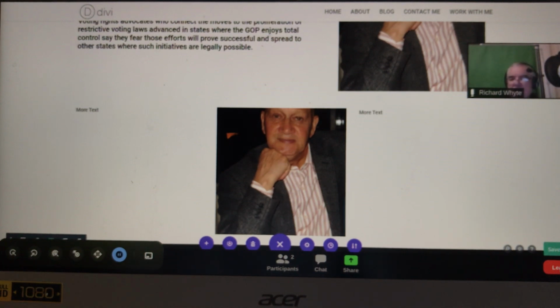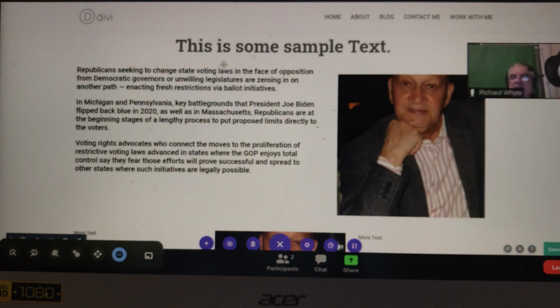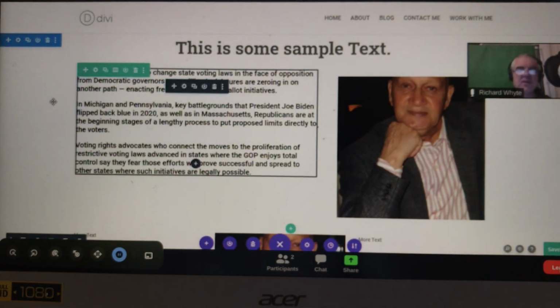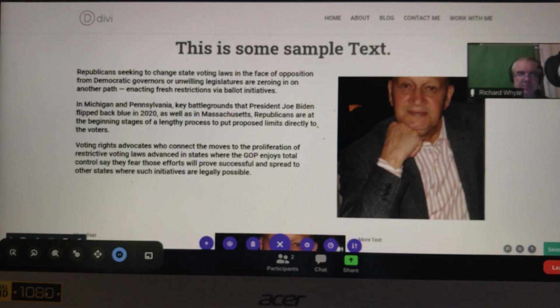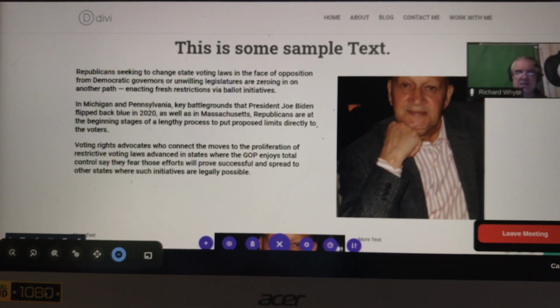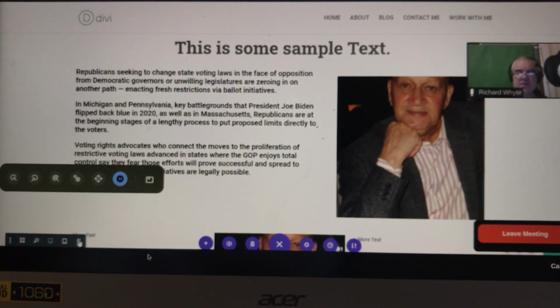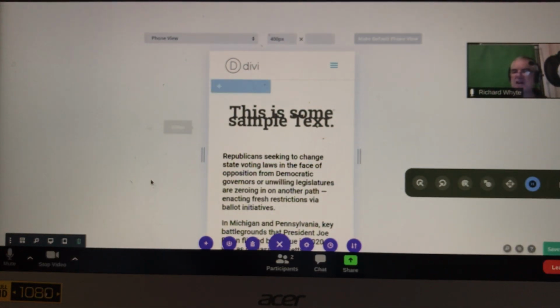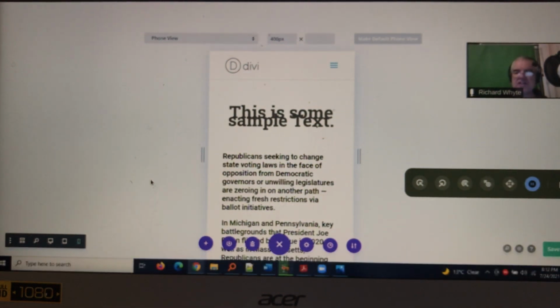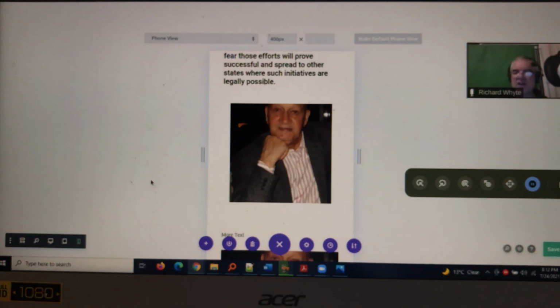Now, another thing that's cool when you have this open is, okay, so you design this, you get it, and you say, well, this looks great. I finally got it the way it looked, but how is it going to look when I'm on a mobile phone? Right? So if you look over here on this little gray bar, there's a computer screen, there's a tablet, and there's a phone. So if I click on the phone, it instantly resizes the entire page to show you what it's going to look like on a phone.